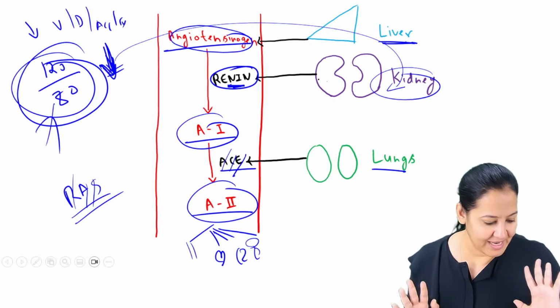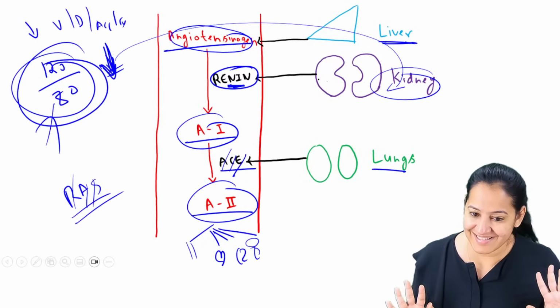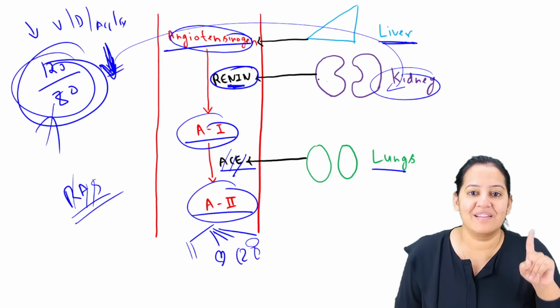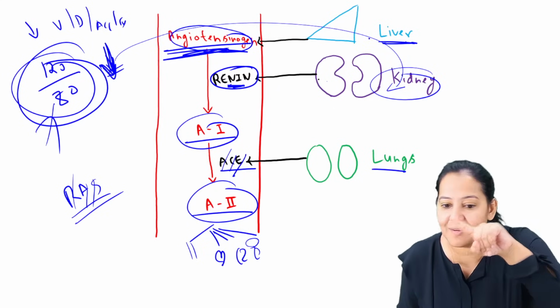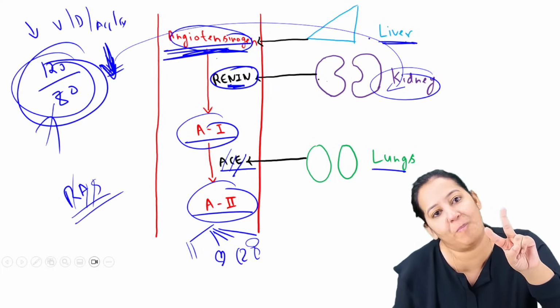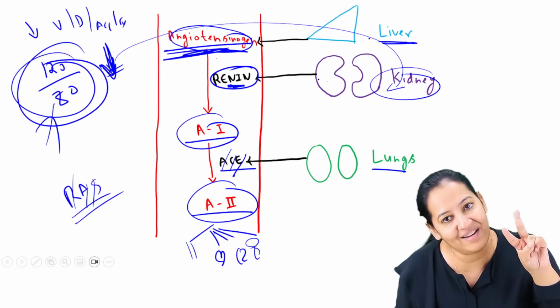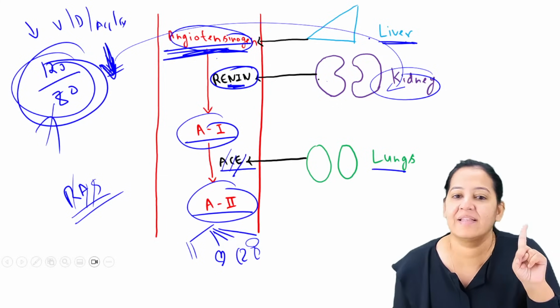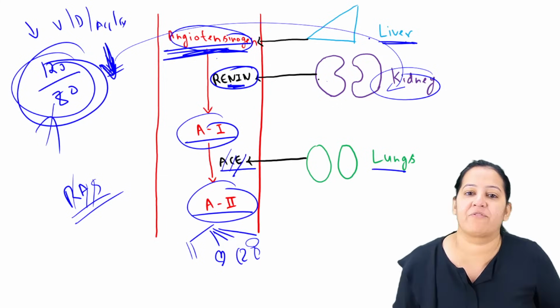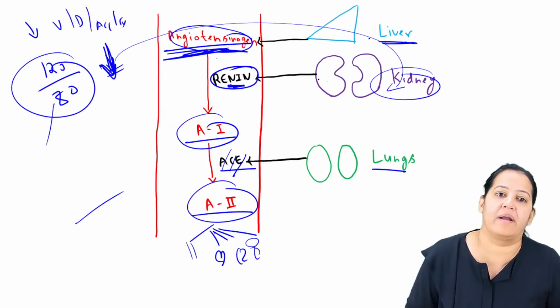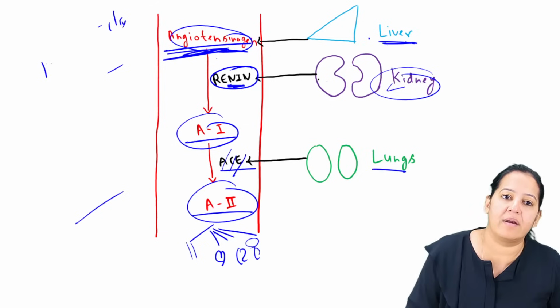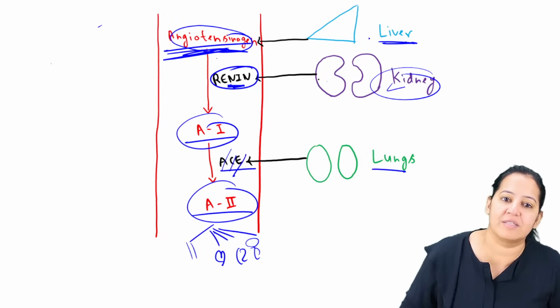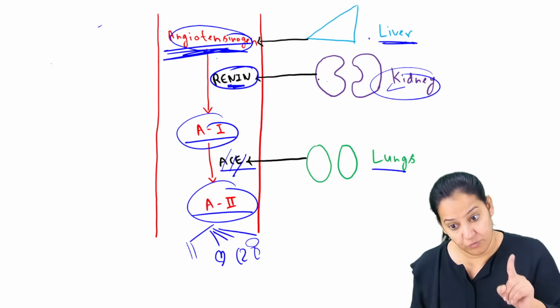So this is the normal mechanism. How many of you got it? Say yes. So you can understand there is a protein, angiotensinogen, which is secreted by the liver. And there are two enzymes back to back. The first enzyme is renin, coming from the kidney. And the second enzyme is ACE, coming from the lung. So both enzymes are required. We require renin also. We require ACE also. Then only angiotensin 2 will be formed. And angiotensin 2 will maintain the BP.